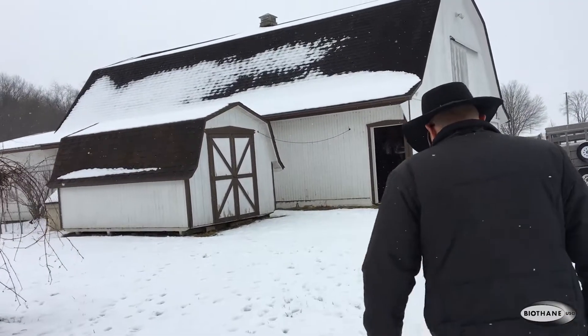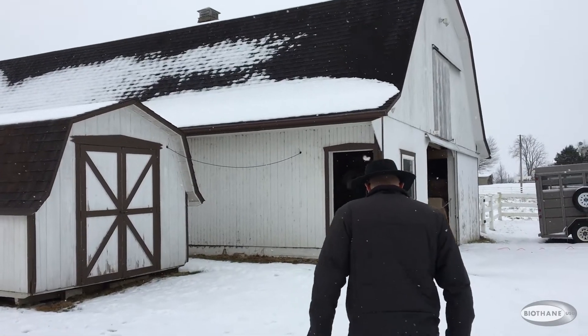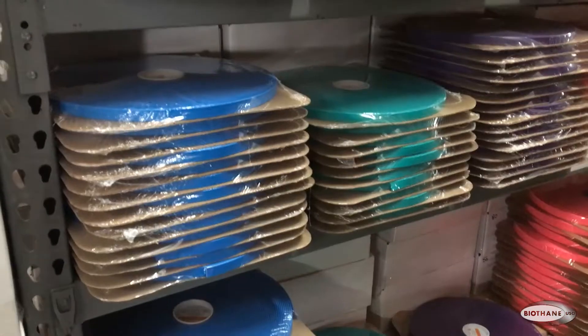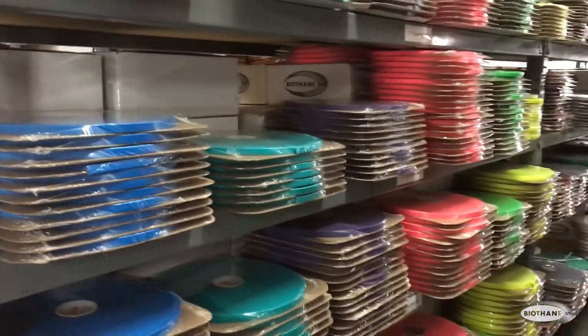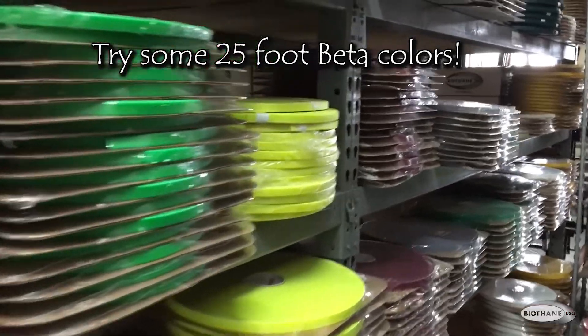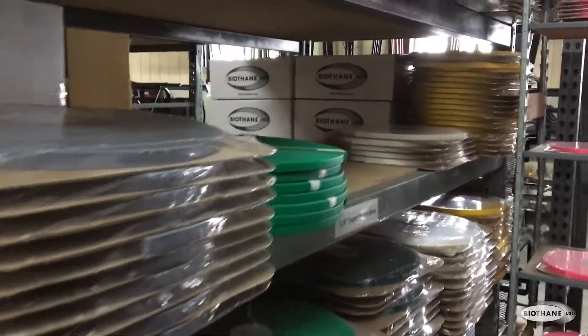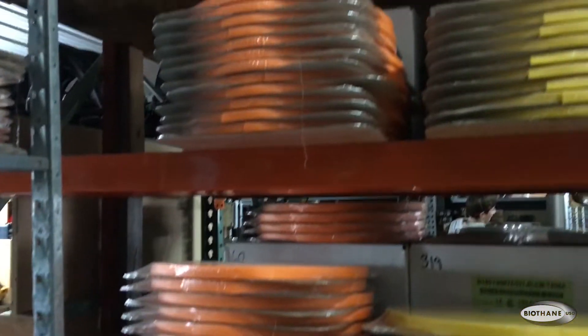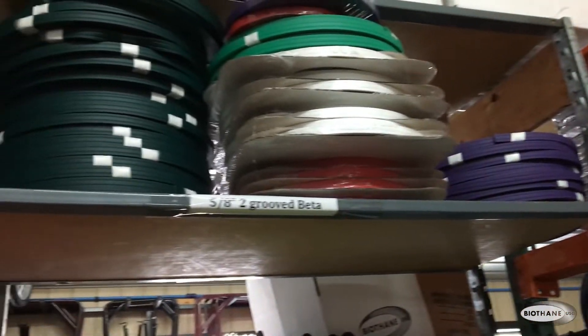So the feel and the look is what makes people choose beta. If someone wanted to get involved making dog collars and wanted to order some beta, what's a good entry way? We sell 25-foot rolls — that is the smallest that we will sell, and that's an entry-level size. People can buy that and try it. We sell some hardware, rivets, and Jiffy rivets, and we also have tools you can buy. If you're just going to make one or two dog collars, it might not make sense to buy a $400 press, but if you're going to make them to sell, you may want to consider the handyman — it's a great tool.